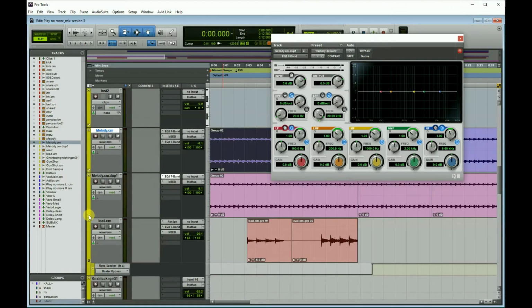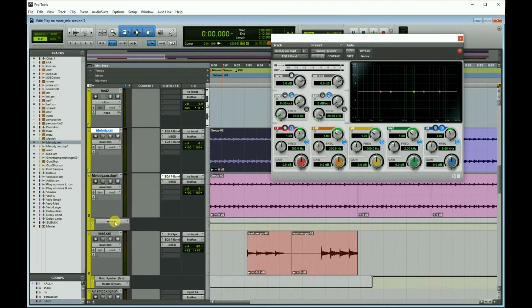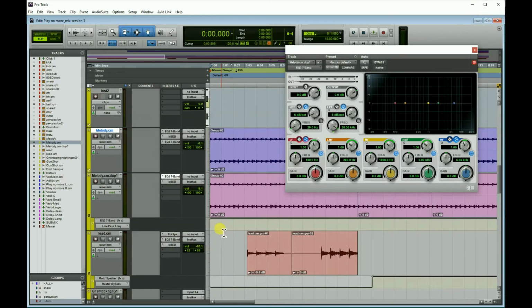Now, when I go down here and hit the automation lane, normally it's just going to be these options, volume, mute, pan, but now I created the EQ, and in that category you'll see low pass frequency. So from here you could use your tool to draw in automation. You can manually do it if you want, which is perfectly fine. The way I wanted to do it, I wanted to actually control it. For me, it was easier to just control it with my mouse on the plugin itself.